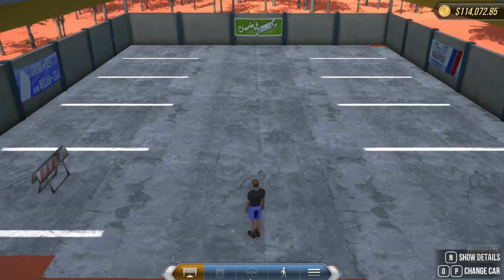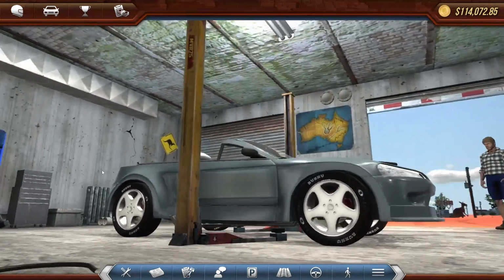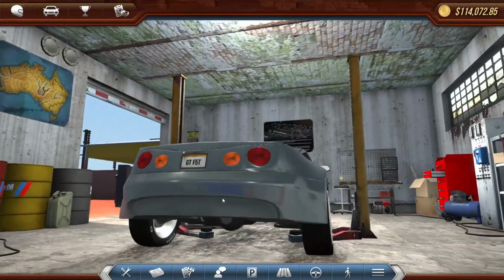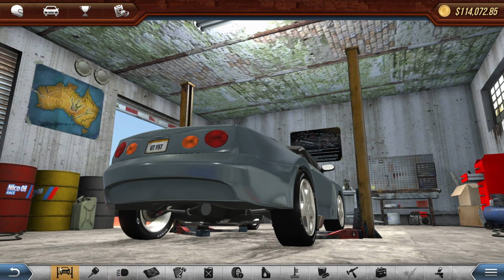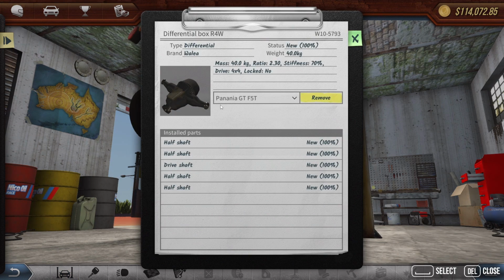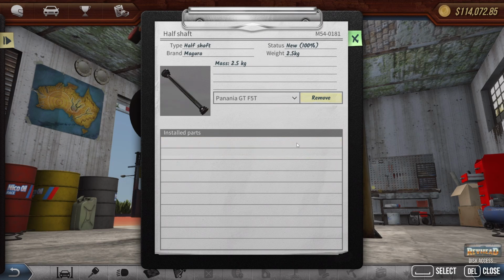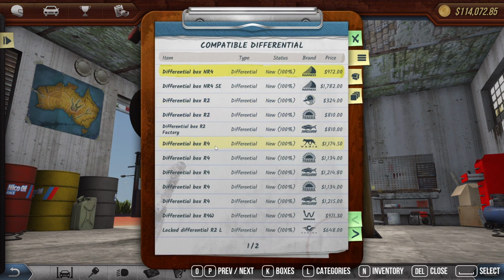Now let's go ahead and get our car back in here, our Panama. Let's bring her back in here. One of the things that we're looking at, even before I started reading what Coupling Rhino had posted in the last episode, I went back and looked at my boost and bang, and noticed that my rear assembly here, my differential, the ratio is way too high for this. It's really way too high. So I went searching for another differential, and I did find one. So we're going to stick that in there. It is a 4-speed differential.